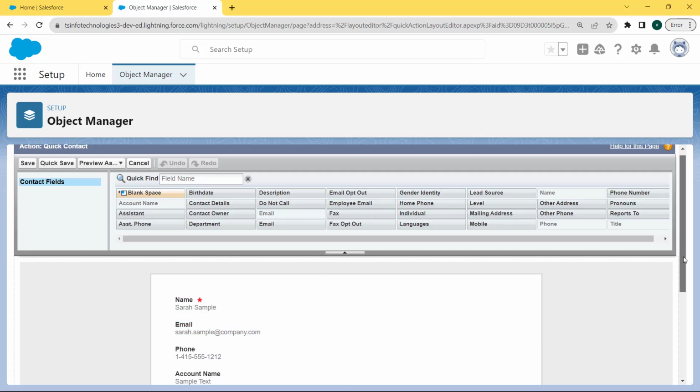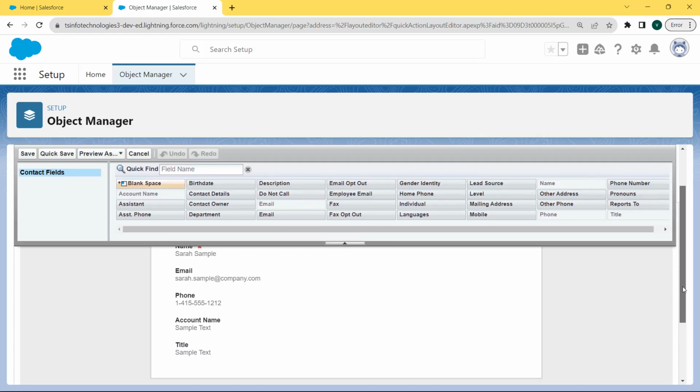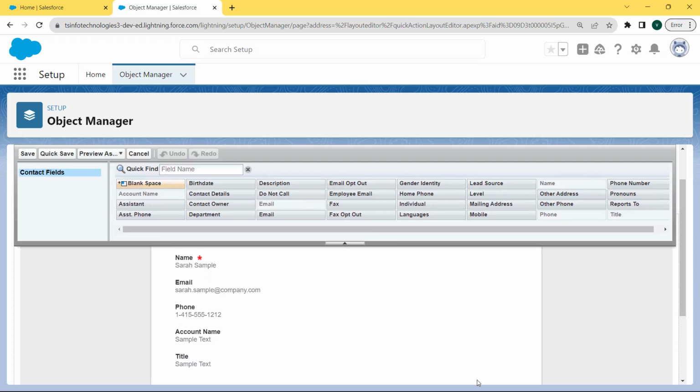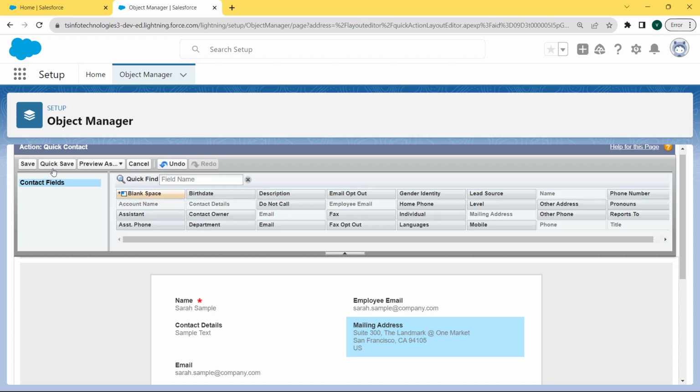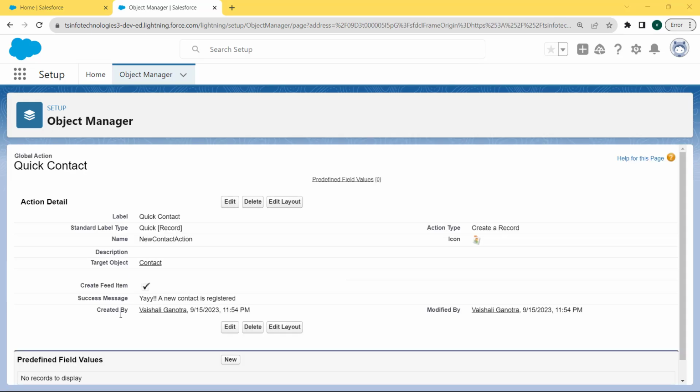Here you can see the name, email, phone number, account name and title, which are universally required. Now we add some fields to this action layout as well. We enter the contact details, add the employee email and also the mailing address, and then click on the Save button. Now I have created a global action and action layout successfully.